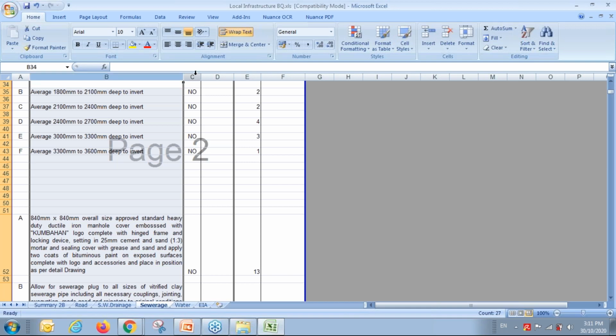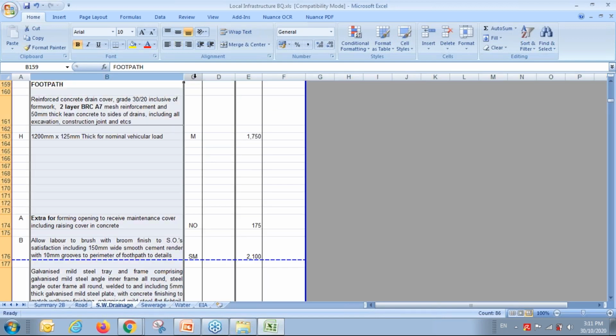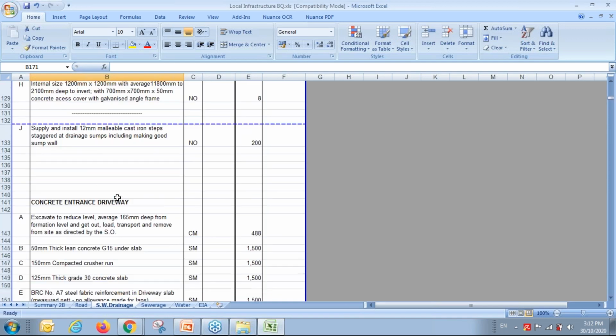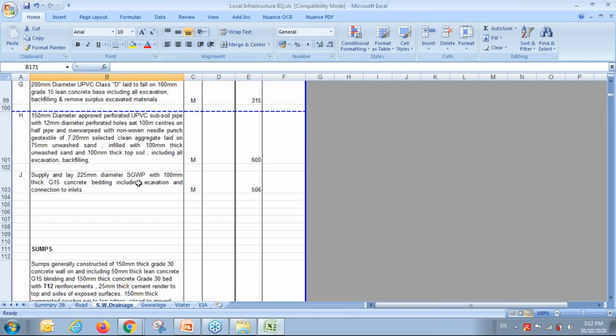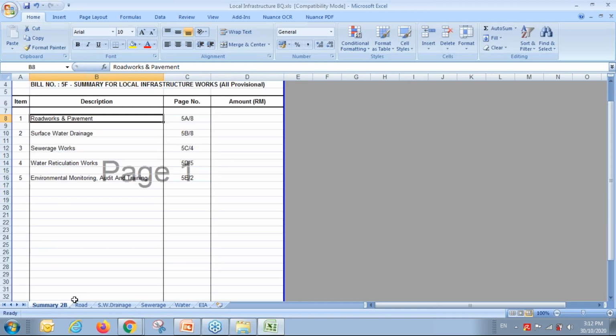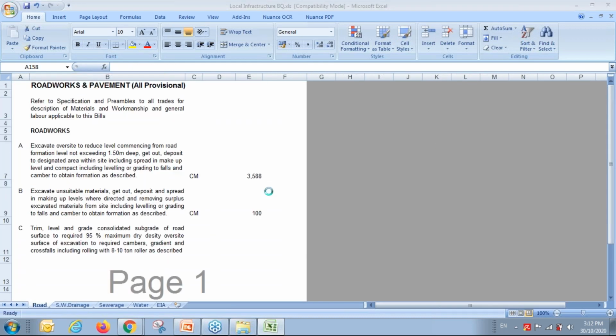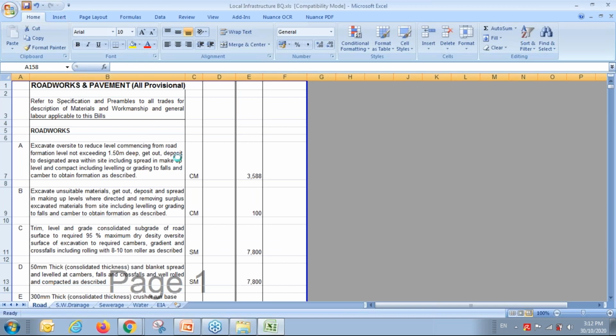And then you need to make sure all the different sheets are the same, like this one: B is a description, C is a unit, E is quantity, B, C, E. So every sheet also needs to have the same B, C, E. You cannot have a difference when you import, if you import different things. So this is an additional thing that you need to be careful about, but most likely it is the same lah. After that, this summary actually no need, we can just remove it, delete. Okay, so after that we click save.